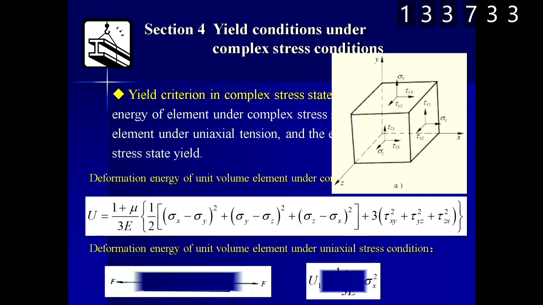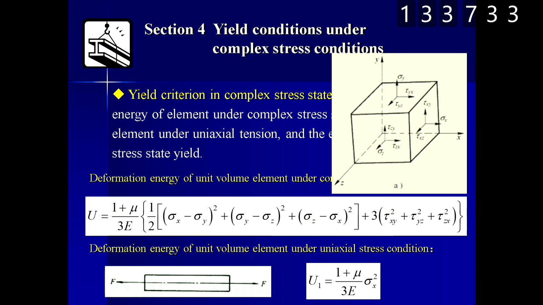So according to this, this is one axial, only one axial force. We can make it simplified because we suppose that sigma y and sigma z have no force. We can simplify the equation as 1 plus mu over 3 Young's modulus for the sigma x.